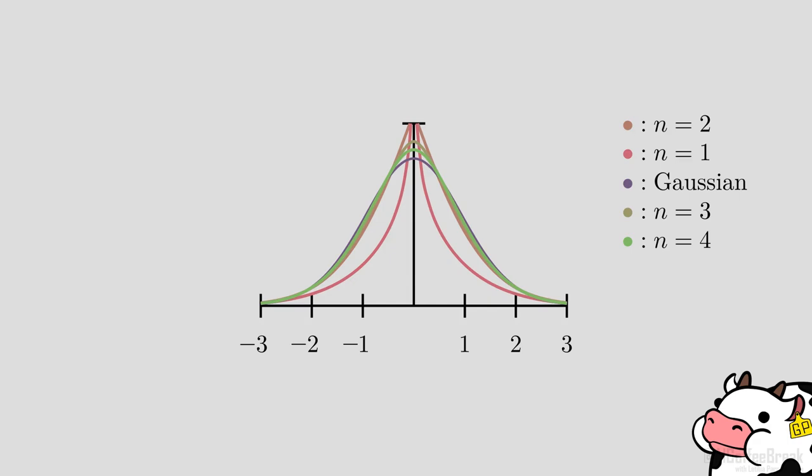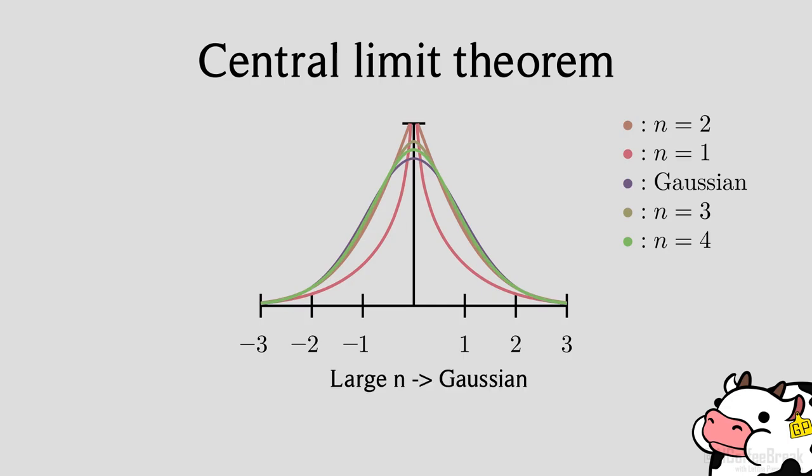So, for sufficiently large networks, all the pre-activations of the hidden layers are Gaussian distributions with a variance that is a function of the input data and deviations from this scale inversely with n. The reason why this is happening might already be familiar to you. What's at play here is essentially the central limit theorem, which says that when you take a properly scaled average of a number of random samples drawn from a probability distribution, this average will tend towards a normal distribution. This is actually the backbone of a lot of applied statistics where we don't know the underlying distribution, but knowing that it becomes Gaussian is enough.